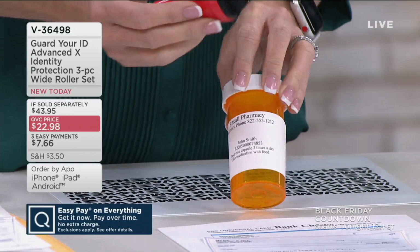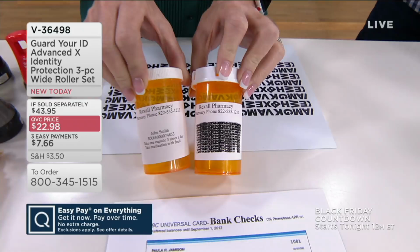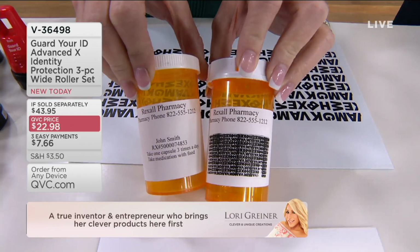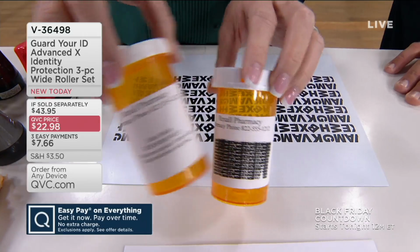I use these in my home all the time because they do the job. Now, I take acid reflux medication. There, I've told you. But I'm not going to throw away my old prescription bottle when it gets empty, because it has my prescription number on it, my doctor's name, sometimes my doctor's phone number, the pharmacy where I shop, and many times my home address is printed on these things. And the medicine I'm taking. So you don't want to throw that in the recycle bin without covering it up. And if you've ever tried to peel those labels off, you'd need a hammer and chisel.